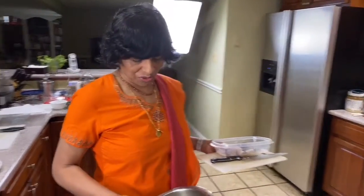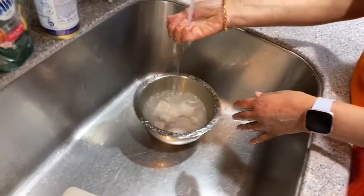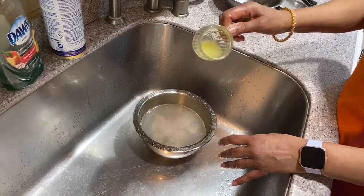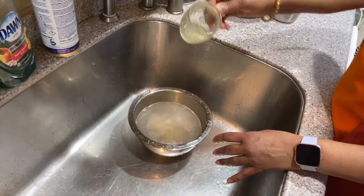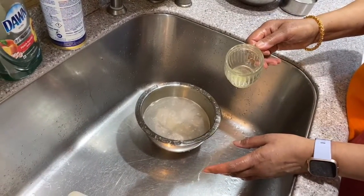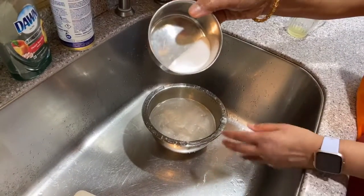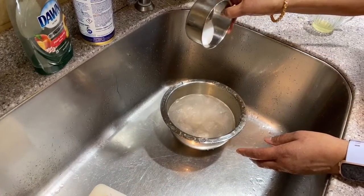How do you wash the fish? You put a little bit of lemon juice and salt. Warm water, everybody, warm water for the frozen one. 1.5 teaspoons lemon juice. I'm going to just eyeball it. I'm going to keep a little bit to wash my hands, because lemon juice always takes the smell away. This is 1 tablespoon salt, already measured. You can put a little bit more salt, it won't hurt. I'm going to put this in the water.